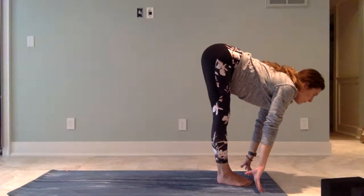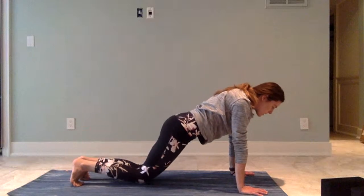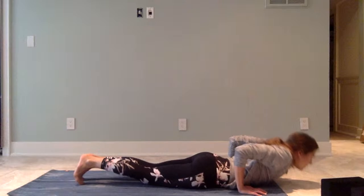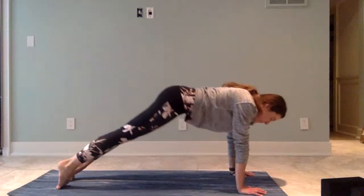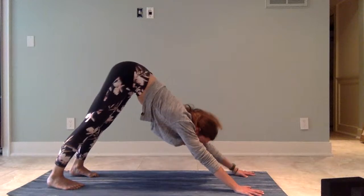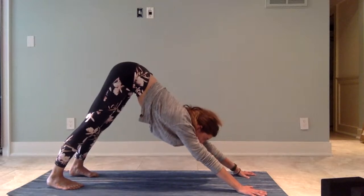Inhale, lengthen. Exhale, step back for chaturanga, or feel free to put your knees down. Up dog or cobra. Downward facing dog. 5 breaths. And those who took my Align class last week, we talked about how fingertips are pressing down.